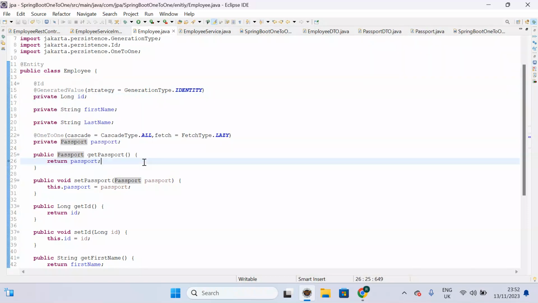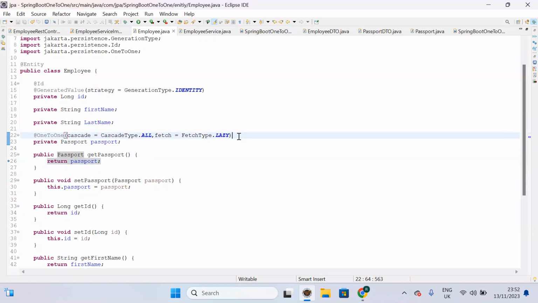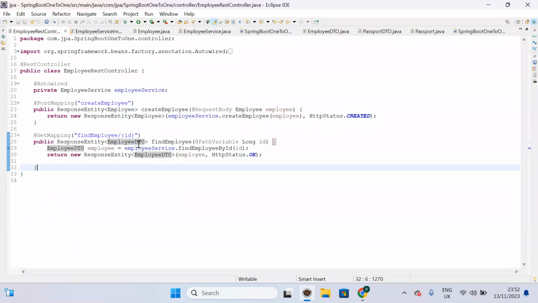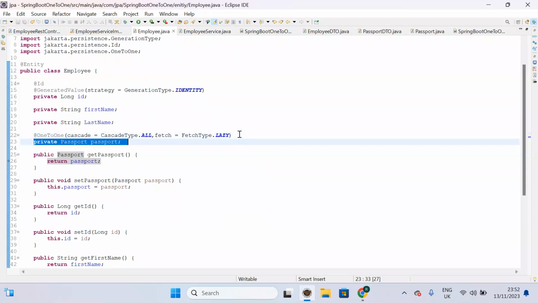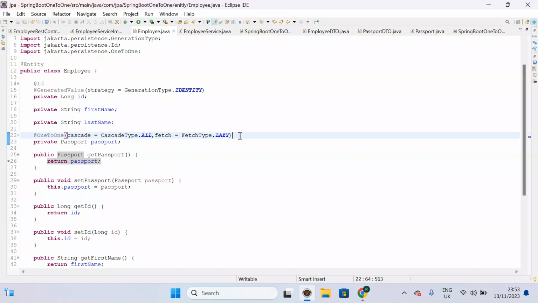We do not need to specify JSON ignore properties. That is based on your requirement. At that time I was using entities to send the response. That's the reason, to avoid the issue, I gave JSON ignore properties. Now I am using DTOs, so in such cases we do not need to use JSON ignore properties. I already explained in a previous lecture why I added the lazy initializer. You can check previous videos.